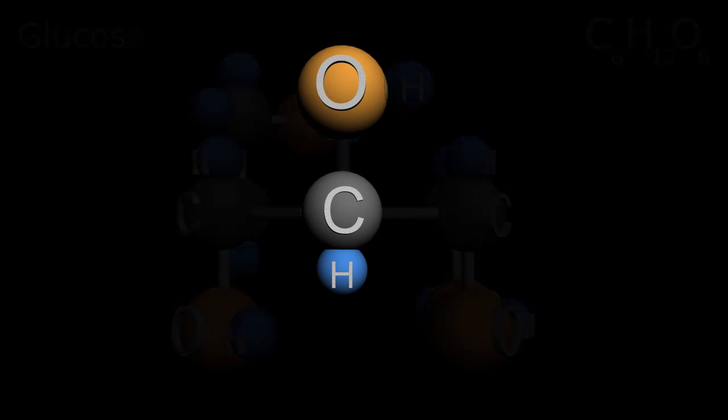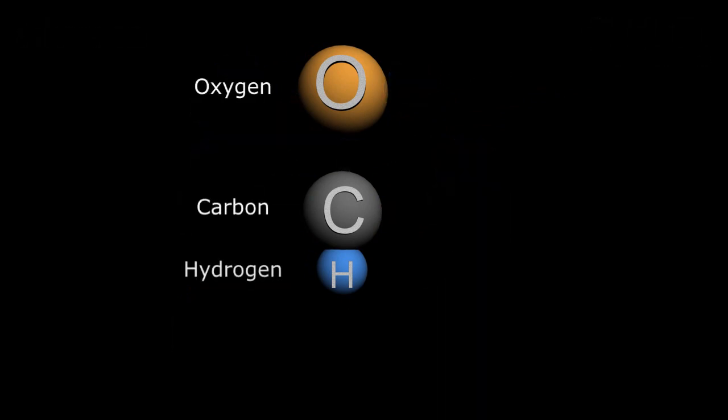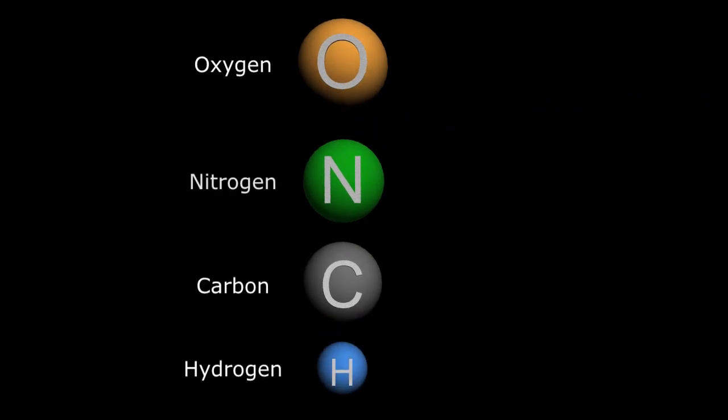Glucose is made up of three atoms: oxygen, carbon, and hydrogen. Nitrogen has no role in glucose or other energy-storing molecules like fat, but it is a vital component of structural and enzymatic proteins in the body. So, for completeness, we'll bring it into the list.